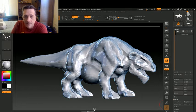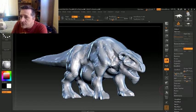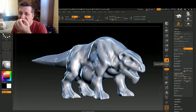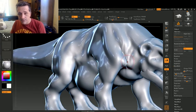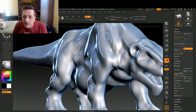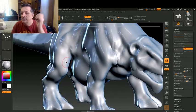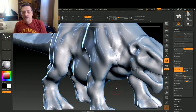Now what we're going to do is a bit of geometry cleaning up, which means first I'm going to subdivide it a couple of times, delete the lower subdivisions, and here I really have to inflate them a bit, because what I'm going to be doing is merging it together. By inflating it here, the geometry will overlap a bit, and Dynamesh will blend it into one piece.